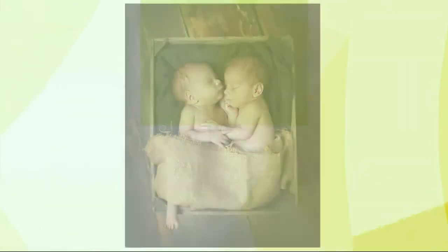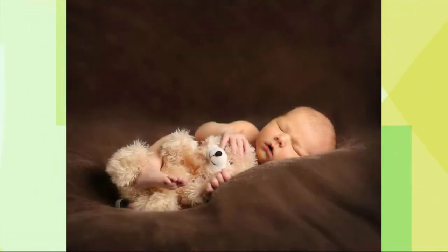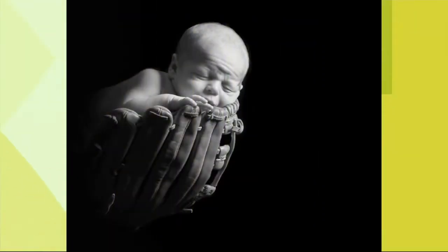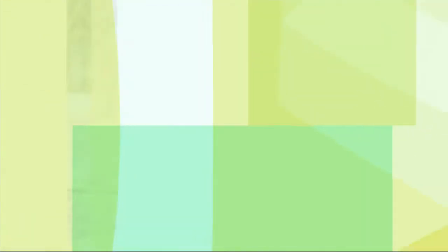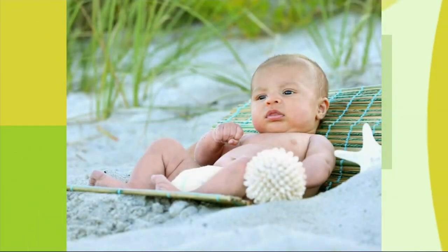Once this peanut is here, what's the window of time to do a newborn session? Usually you want to get in within the first month — ideally in that first couple of weeks, around 12 days. So they're definitely tiny and don't have as much ability to fight you when taking the images, and you can pose them a little more gummy-like. One big thing to keep in mind with newborn photography is to find a photographer who has experience with different lighting styles — whether it's window light or studio lights — so you can cast shadows in the right spots and focus on the different details.